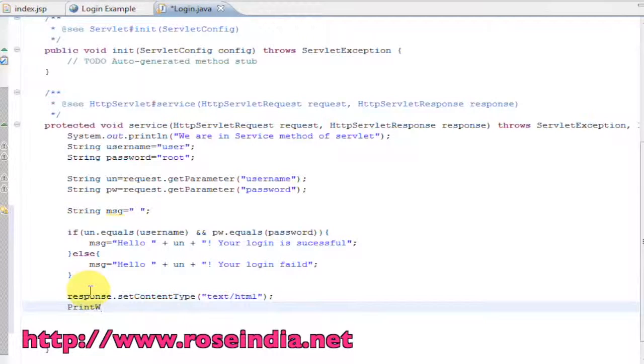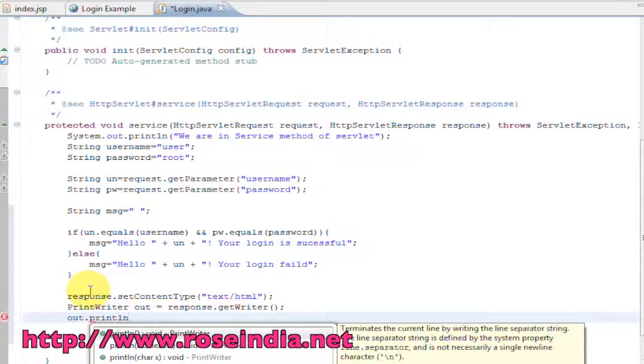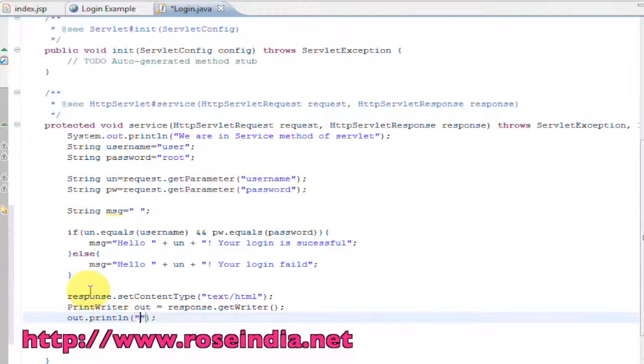Now we'll write the PrintWriter out is equal to response.getWriter, and write out.println, font size equal to 6, color red, and then the message here. Slash font. So we are done with the example.